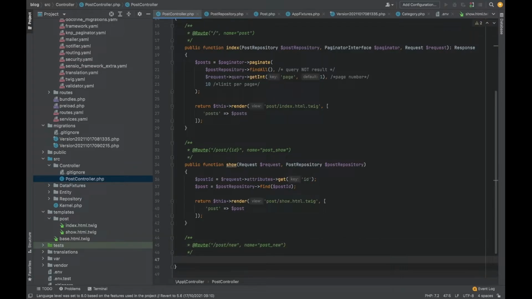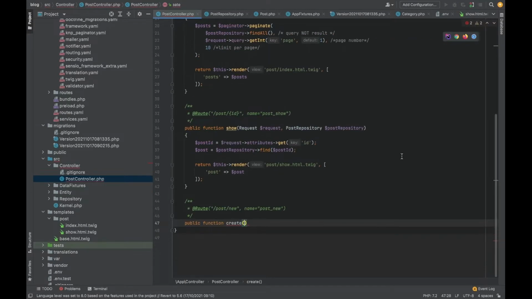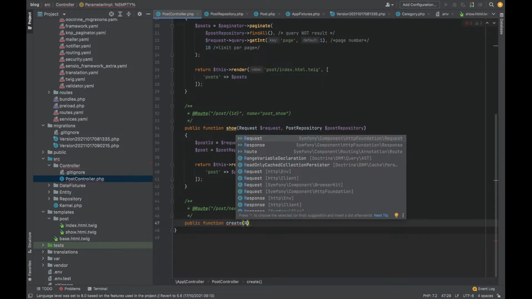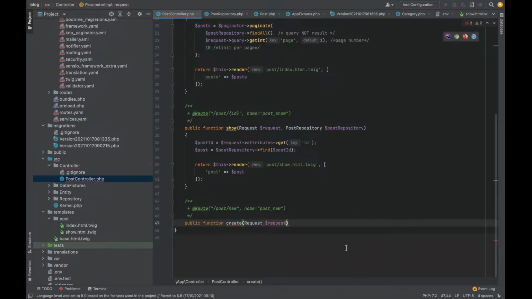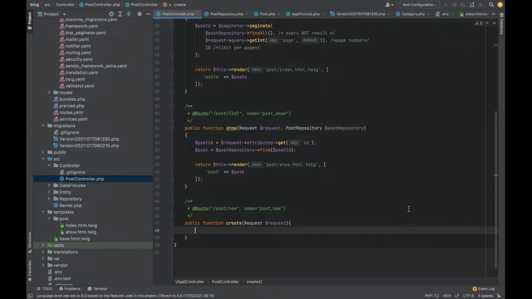Okay, the method here will be public function create, and it will take the Request of HttpFoundation because we will need to send a form, and then in the body of this method I will create my form.